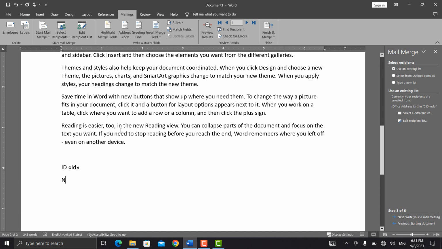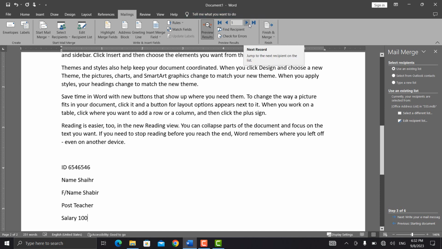Then we had name, we will go in here and add name. The next option is father name. Then we had salary, before that we had post. We will add post, and we have salary. In salary, we add salary. And by clicking preview results, it will show the IDs and the information that we had, okay?